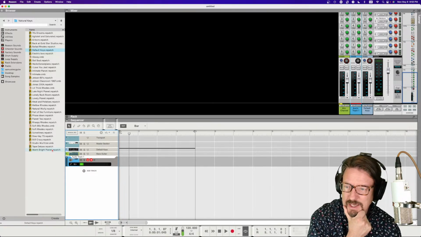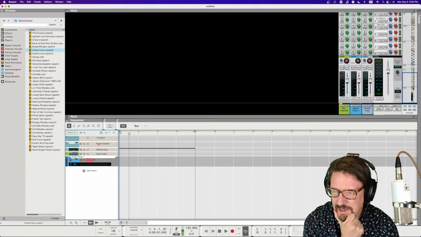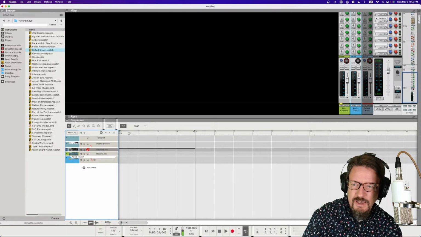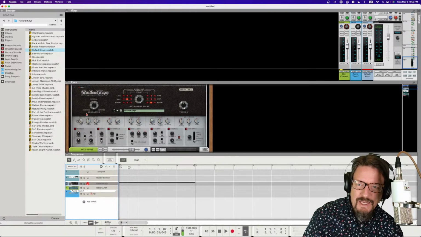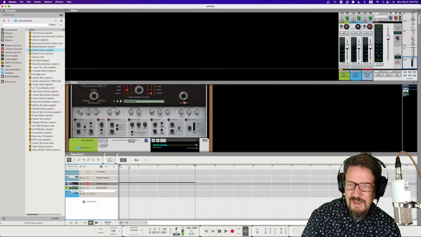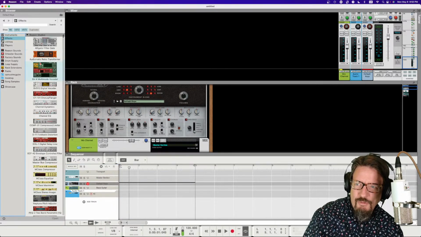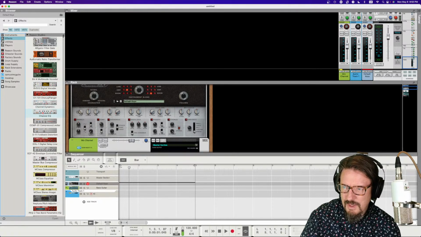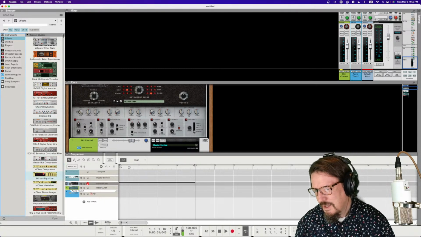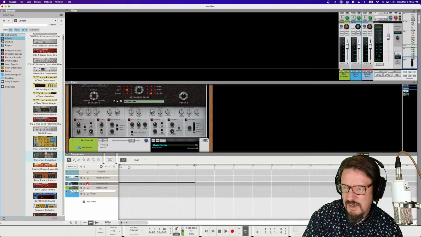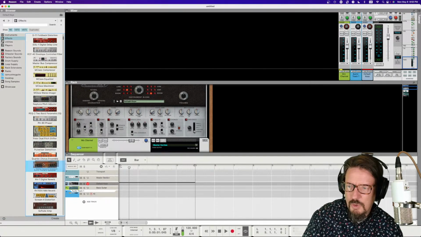I'm assuming for something like the keys here, if we look at the rack, and we get an effect, we could do something like, what do we want here? Like the rotor speaker, right?